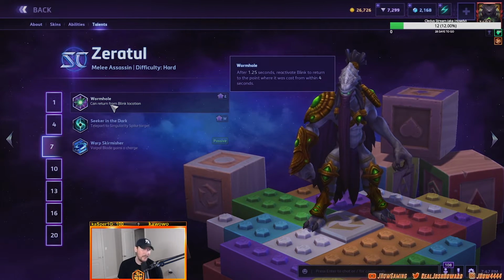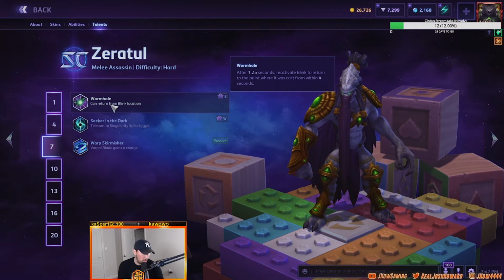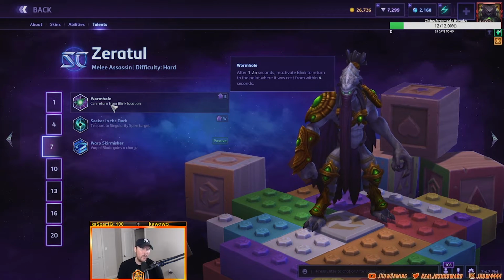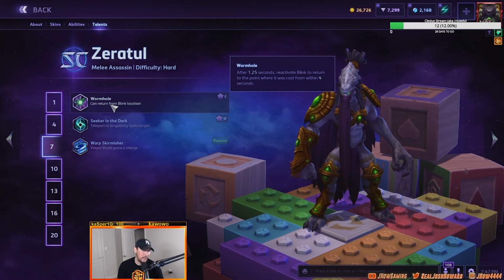The best Zeratools in the world don't even pick this anymore, maybe. But for the most part, they don't, because that window means that, hey, look, I want to get in there, but I'm not going to be in there for a long time. I'm in there to do my damage and then get the heck out of there. Wormhole no longer allows me to have that same type of ability because I don't have that same safety net since this is a little bit longer.